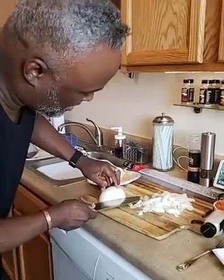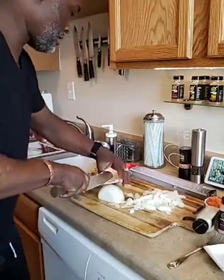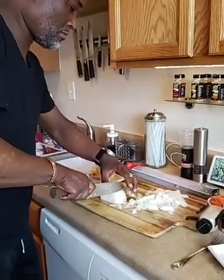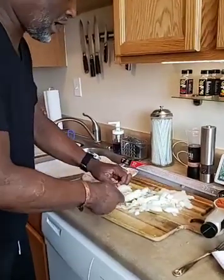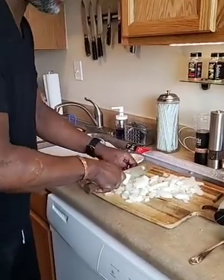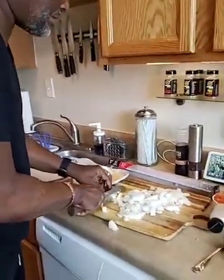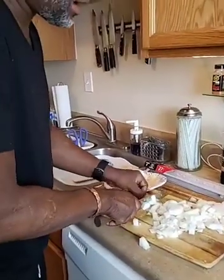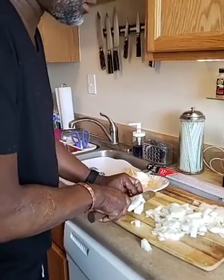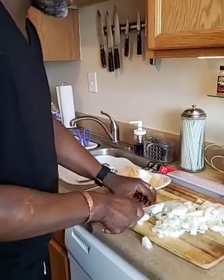We picked up a few groceries that we would need for the rest of the week. My mom went out and bought some stuff that she wanted. She wanted to eat more greens, and she wanted liver. My husband does not do liver. No, for two reasons. I don't like it, and then I get gout. So he doesn't do a lot of organ meats. I really haven't had any gout outbreaks because I've been watching what I eat. I've been adding tart cherry extract and pineapple and drinking a lot more water. So I always say, you can eat your way to better health, and that's one way that I do it.